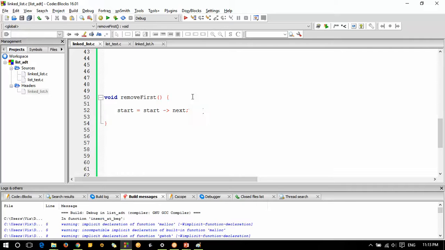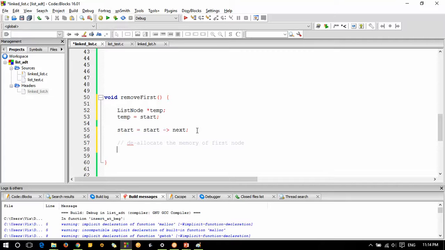So let us try the same concept here in our function. Let us create a temporary node of my list node. I'm calling it temp. And then I have to assign that temp to the node which is currently pointed by start. So I'm saying temp equal to start. Those were the two steps. And then I'm moving start to the next node. And once that is complete, I have to deallocate the memory of the first node.